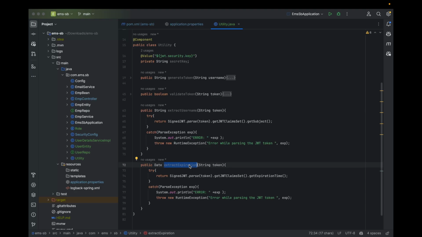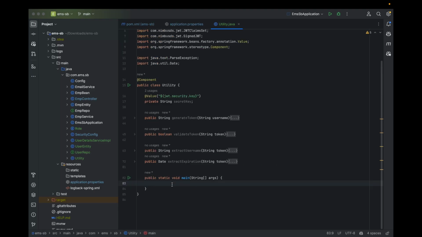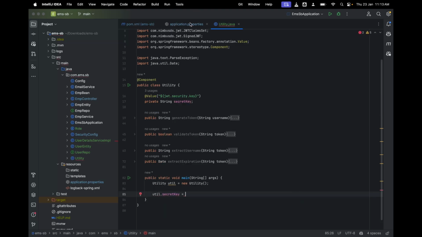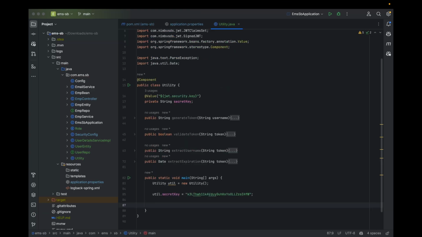So let's test these methods. For now, test them by creating a main method. First create an object of the utility class, then using this util object set a secret key, copied from the property file, then generate the token, pass the user, and print it on the console. Now extract the username and expiration date.